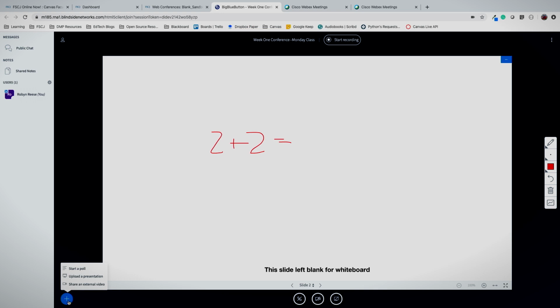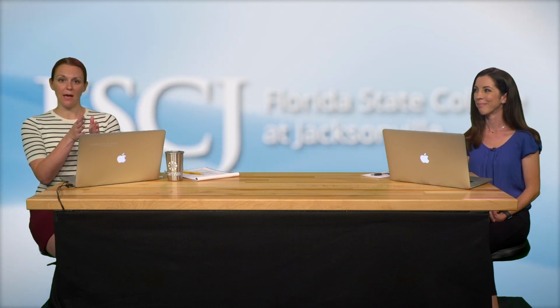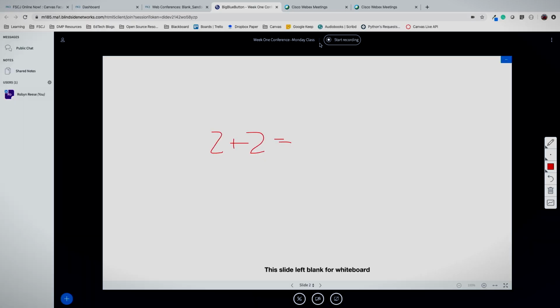One last thing, you can also upload your own presentations here into Canvas Conferences. For example, if you usually show a PowerPoint in class and you want to show the PowerPoint and narrate over it because that's what's comfortable for you, you're going to hit this blue plus button and choose Upload a Presentation. And then you can simply upload your presentation here. Now, time for another really quick tip. If you do want to use a PowerPoint in Canvas Conferences, we definitely recommend that you export that as a PDF first, because it cuts down on the file size and will enable you to easily upload and move through it. If you need instructions for how to do that, we can definitely provide those as well.